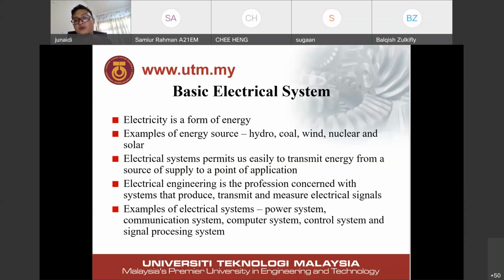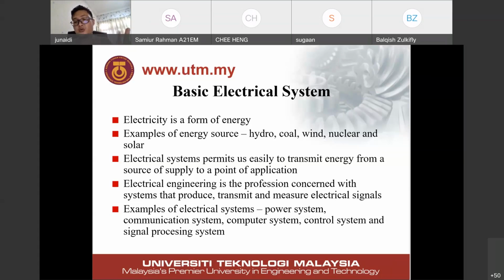So the form of energy does not come from electric. It might come from mechanical sources like hydro and wind. Wind also is mechanical, and it is converted to electrical. Coal and nuclear basically come from heat and chemical forms of energy. And solar is from solar irradiance, which is not heat. Solar is a very special form of energy. Basically, solar can be both.